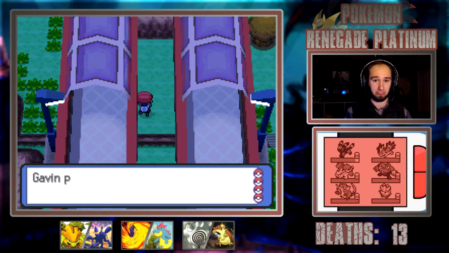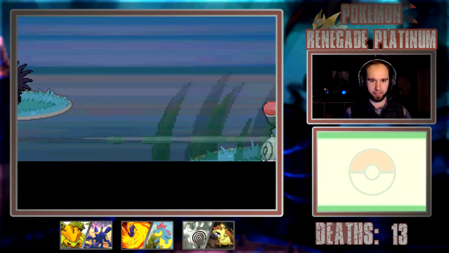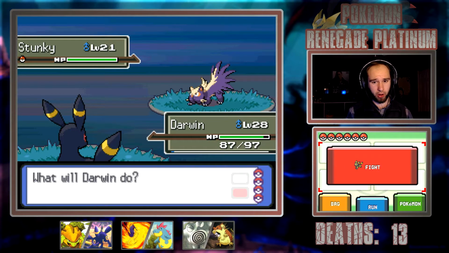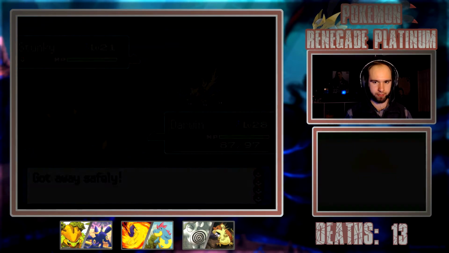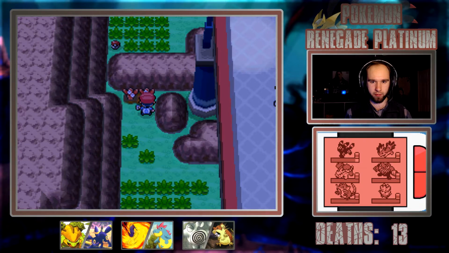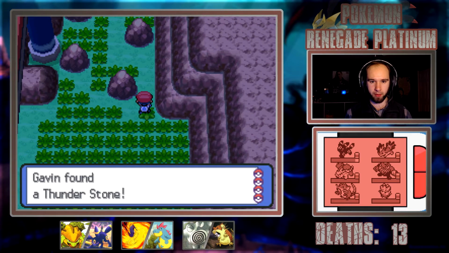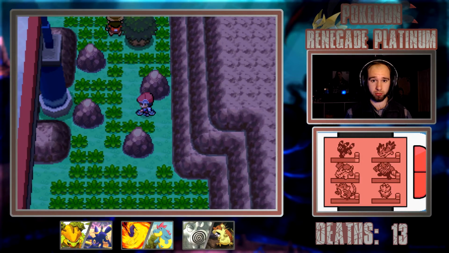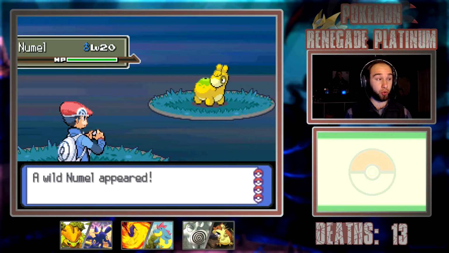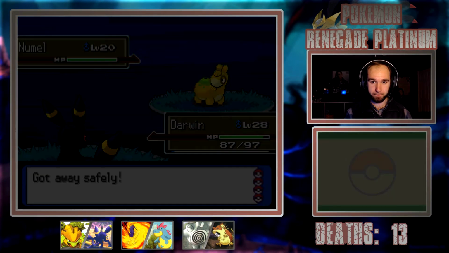Gyro Ball. That's not a bad TM. Now, what else could we have had here? I know you can normally find Ponyta here, but that's dupes. We already had one. Although I wouldn't mind another one. So if we had run into one, I might have still caught it. Sure, I forgot that I have this. A Thunderstone. Ooh. We have a lot of Evolution Stones. If there were a wild Numel here, that would have been dope. I would have loved that.